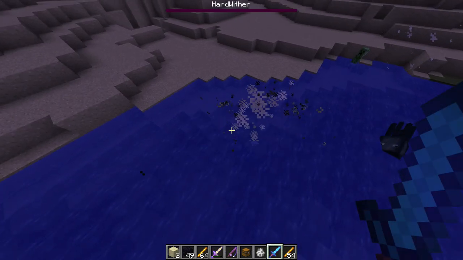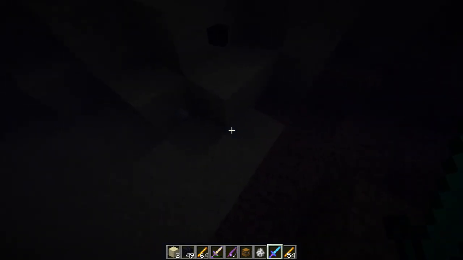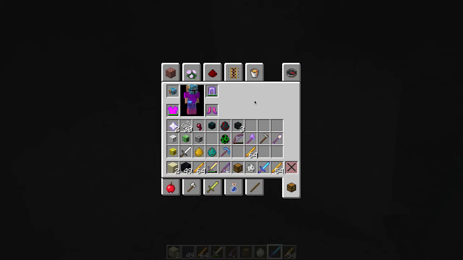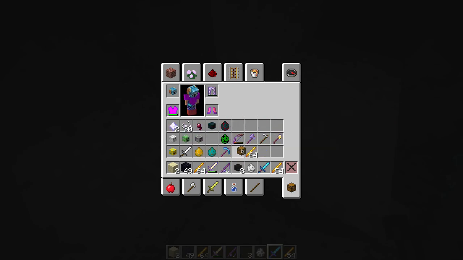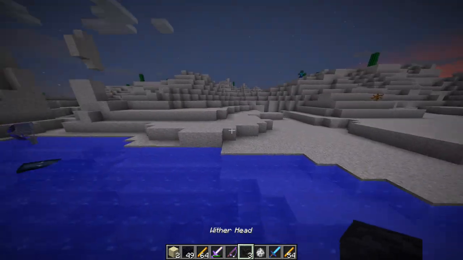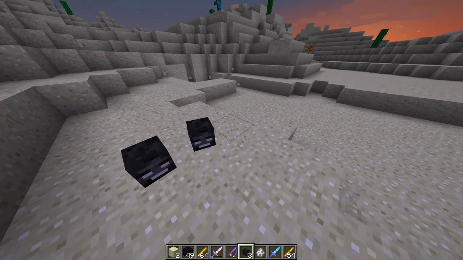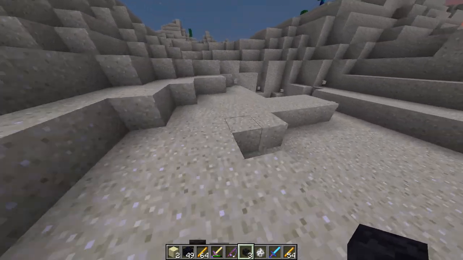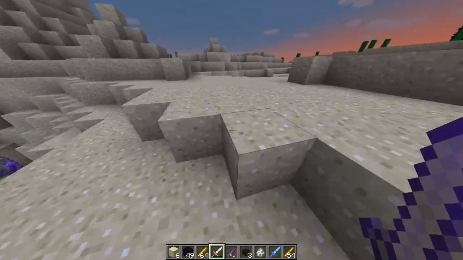So, I defeated it. Let me just make sure I have enough room. Okay, I do. Time to pick up its drops. As you can see, once you defeat it, you get 2 nether stars as opposed to the normal 1, since of course it's harder, and you get 3 wither heads. They're trophies, so you can just place them down. Don't worry, they won't actually spawn in the wither again if you place them. Well, let me show you.